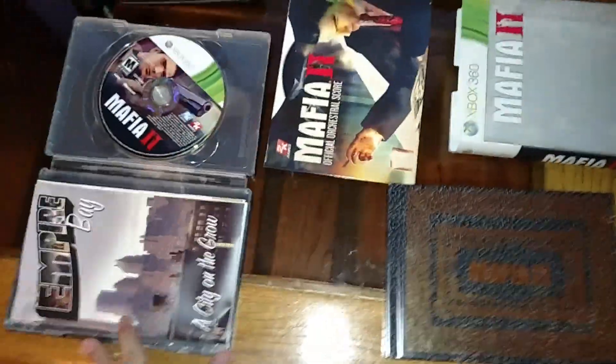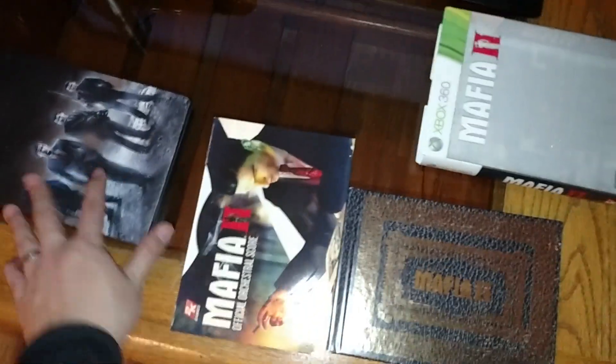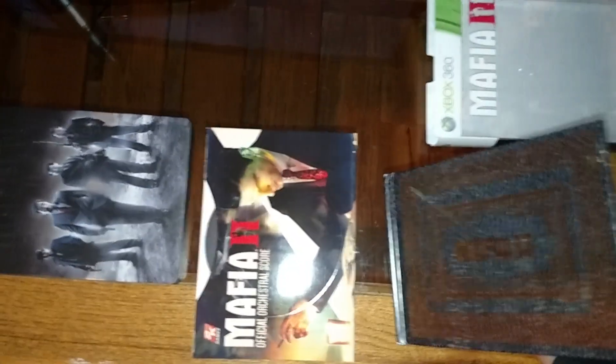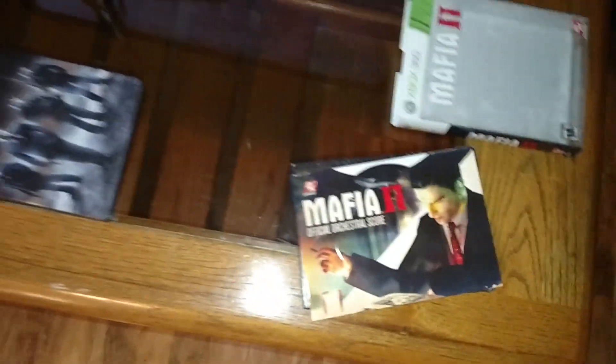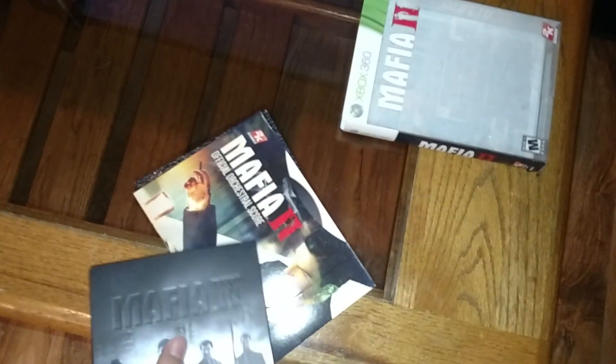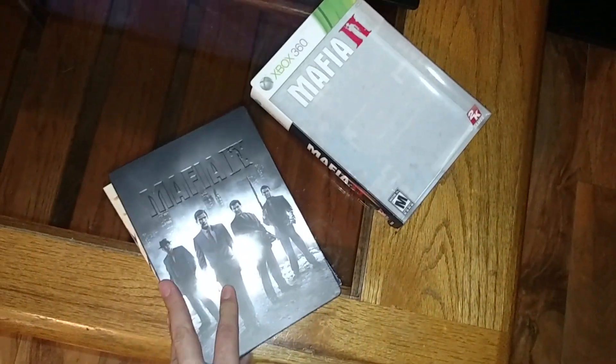This last game I'm going to show I also picked up in Wisconsin — it's the Mafia 2 Collector's Edition. I saw it on top of a recently traded-in game stack along with the Metal Gear Rising steelbook. It was $15, but when I looked it up the average selling price was around $30 to $35, so for $15 I picked it up. I'm not into Mafia games typically and I've never played one, but I gave it a shot. It's got the steelbook, the score, the art book, and the overlapping box — complete. I'll pick up any collector's edition I can find for around $20 or under.